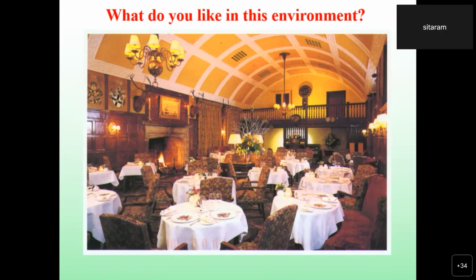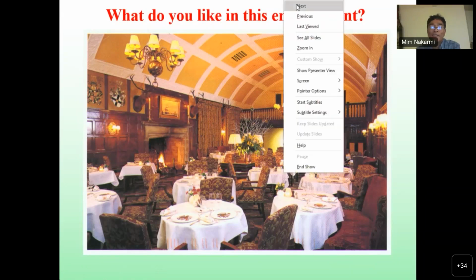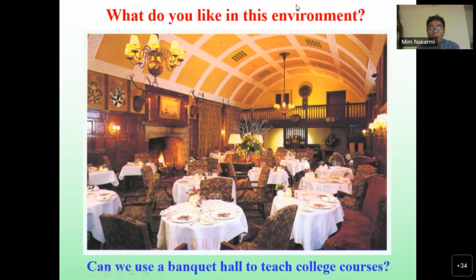That's correct. If you go to a restaurant which has this kind of round table, with people at that round table and also people at another round table, normally there is no disturbance between those two groups, right? But everyone in that group can hear what you're talking about, and they don't disturb the other group that much. So that is the best feature of this environment. And can we use this for scale up? Can we use this environment for teaching college level courses?